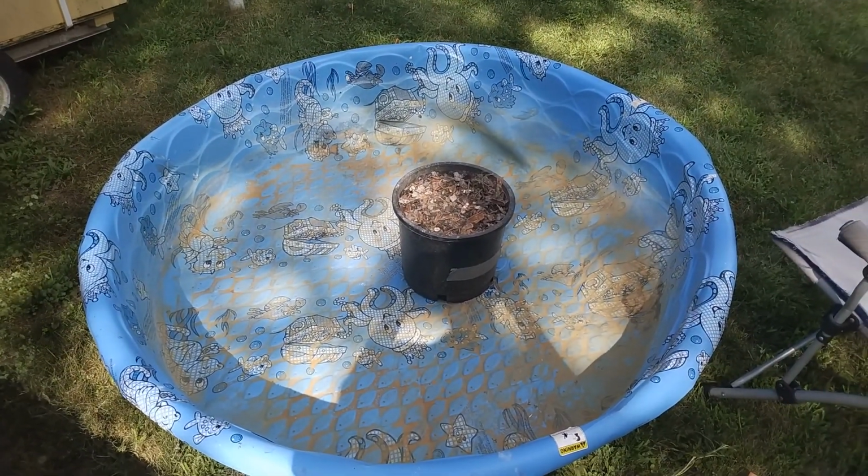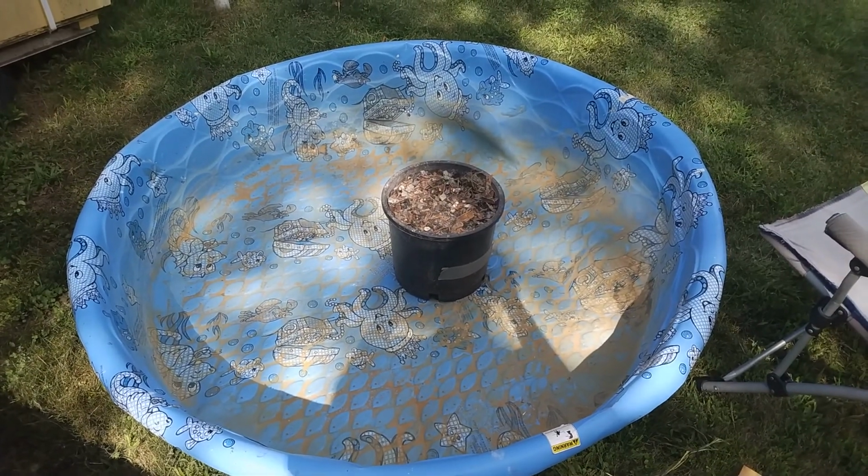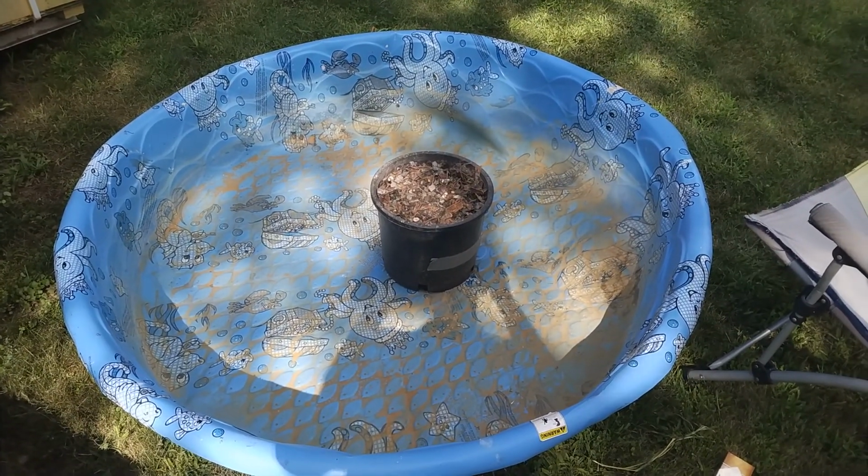I had to get up and get away a little bit, but I wanted to show you this. Part of the reason I wanted to show you the kiddie pool, as I call it, is that it's just an old kid's pool that I had in my shed. I think it was left over from animals using it. To make a long story short, I was going to throw it away or put it in a garage sale, whatever ended up becoming of it. And then I got to thinking about it. That thing will hold quite a bit of dirt.